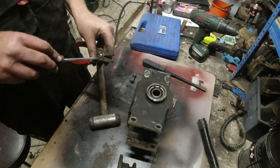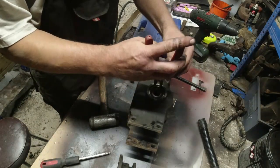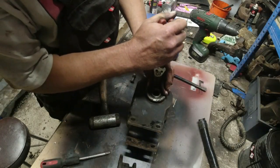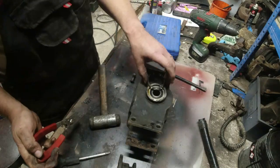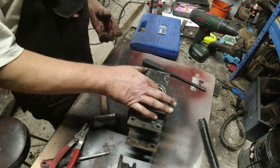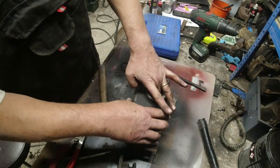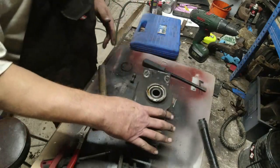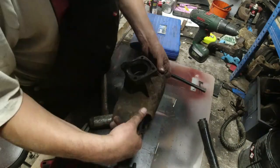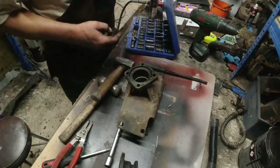All right, okay, let's get the circlip out. Don't lose these circlips, by the way. They're big and they are... That's quite a lot of oil on it, in fact. So it's possible then that the... Yeah, see, there's up and down movement and everything in that. That's not good. Now, this bearing was a UK manufactured bearing, which I bought absolutely thousands of years ago. Is that going to go?